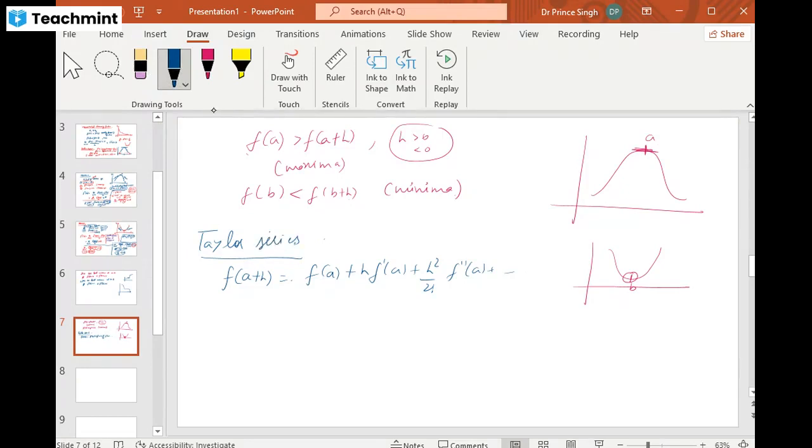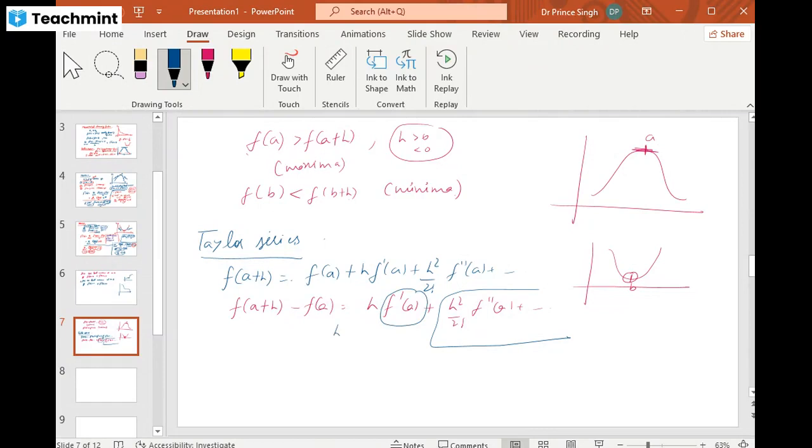Right? So suppose that h is a very small number, and I'm interested to find out the value of f of a plus h minus f of a. So what do we get here? This is h times f dash a plus h square by 2 factorial f double dash a and so on. So if h is a very small number, then we can exclude the higher degree terms, right? Suppose that I neglect all these terms. So we have this term. So what do we get from here? Because f dash a is a fixed value.